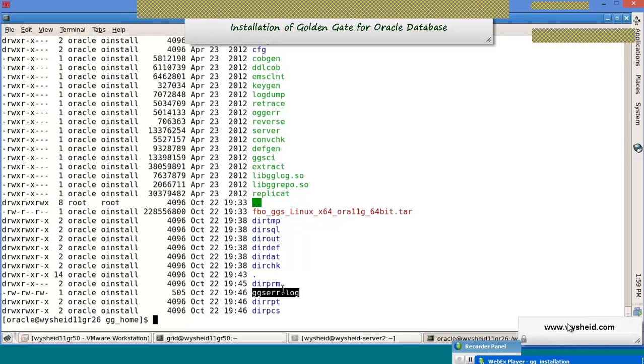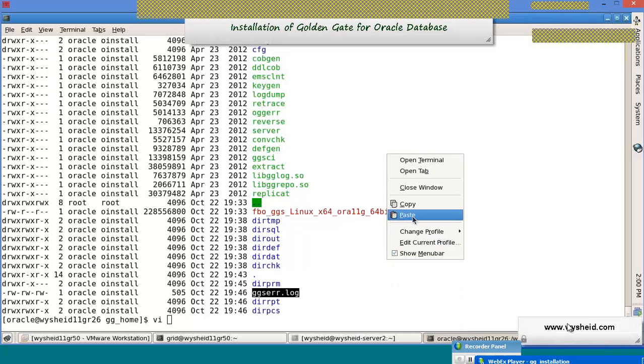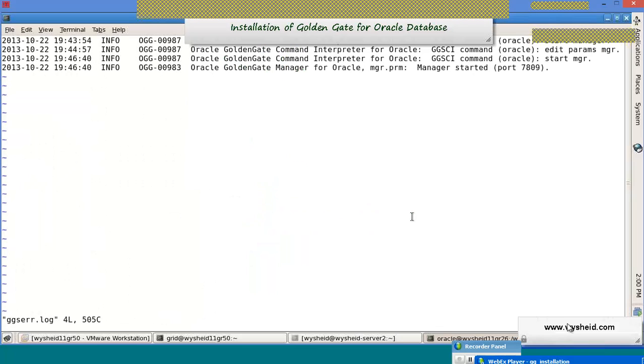It is like the alert log file in the case of the Oracle database. Anything related to the GoldenGate processes running, you will get the corresponding error, warning and information messages, everything will be there in the GoldenGate error log file. Now let's open this file. The location of the GoldenGate error log file is your GoldenGate home directory.